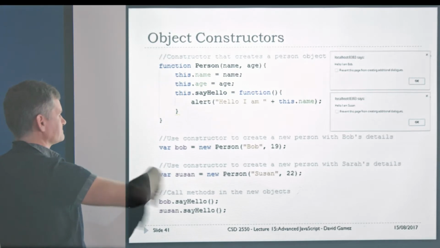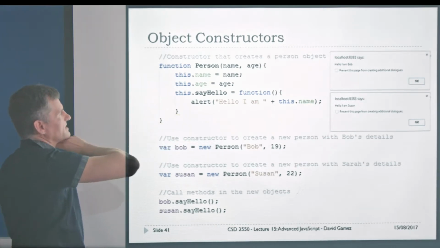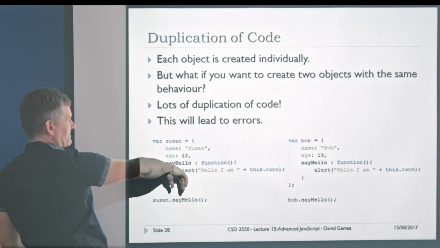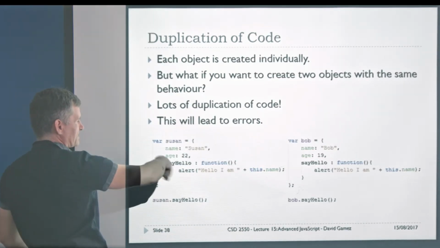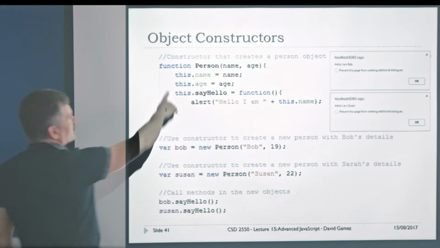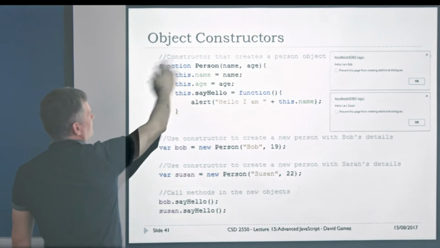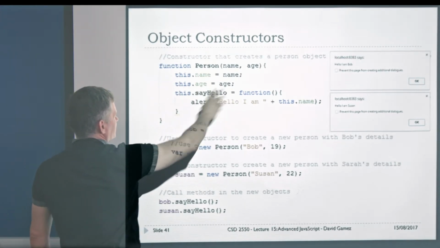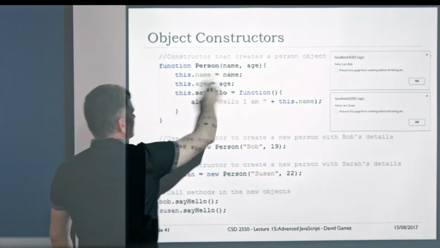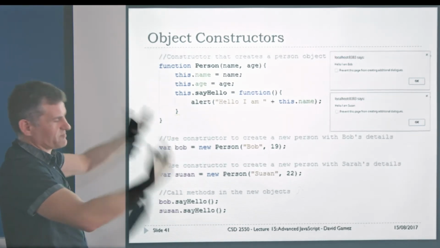So I'll give you a little example, which will probably make it much easier. I'll just go through a quick example to give you the feel for it. Here, instead of defining our object with squiggly braces, this is a variable here. But in the case of a constructor, it's actually a function. And the function has a couple of arguments, in this case, name and age. What the function does is say this.name equals name, this.age equals age. Obviously, these could have different names, right? And then we can create a function here, this.sayHello. So it's using the this keyword to assign the properties to the objects in a dynamic way.